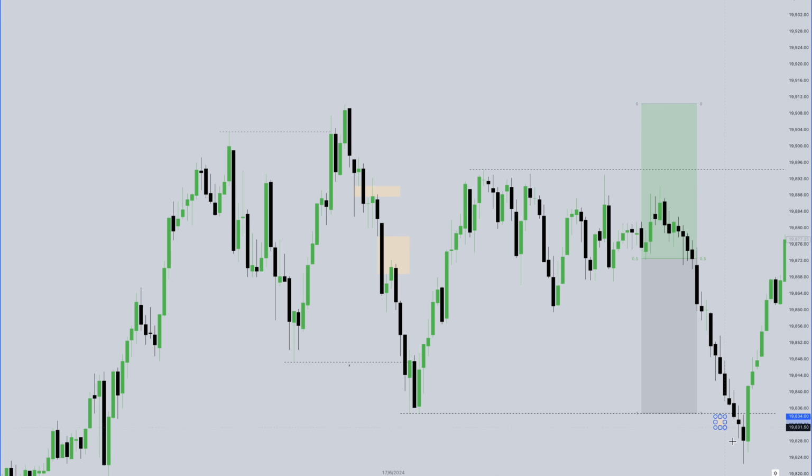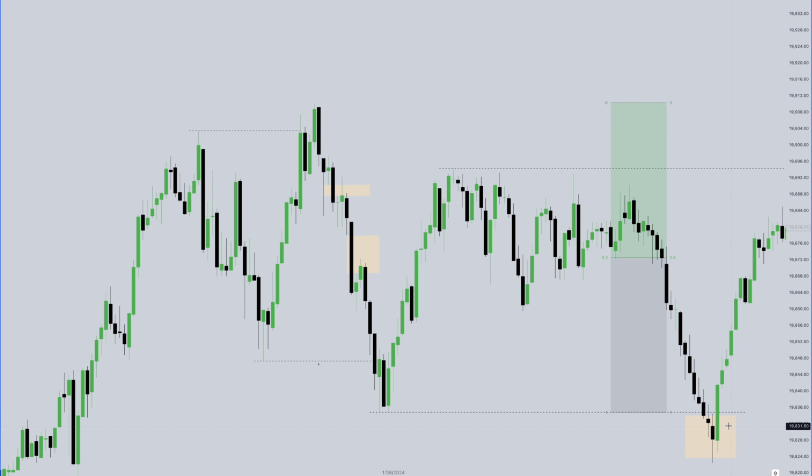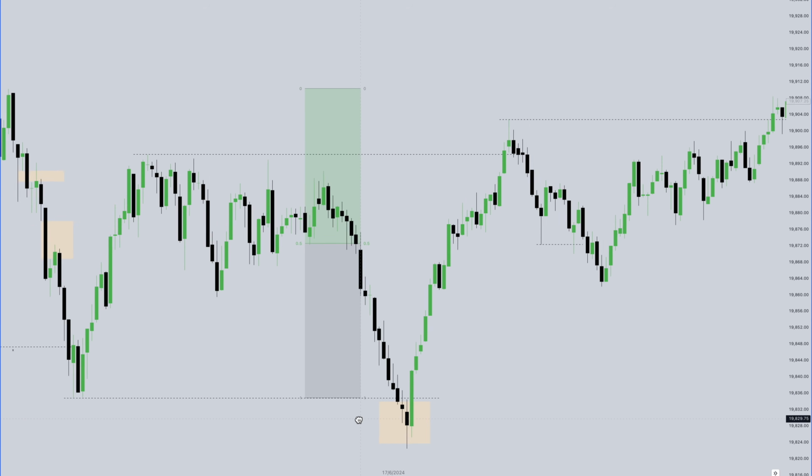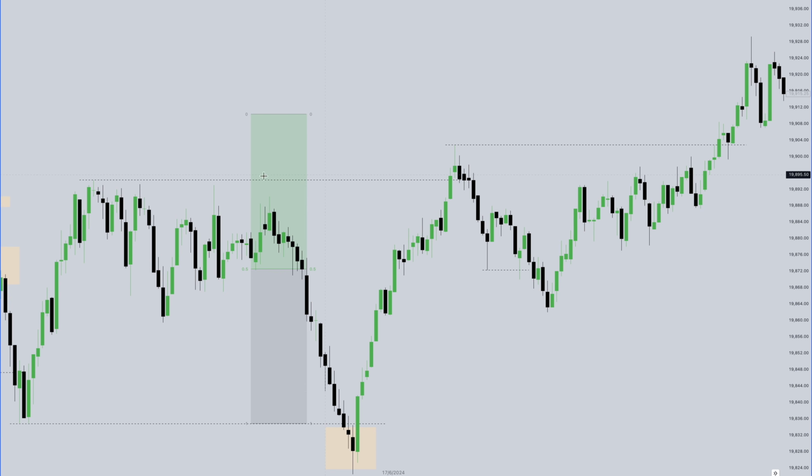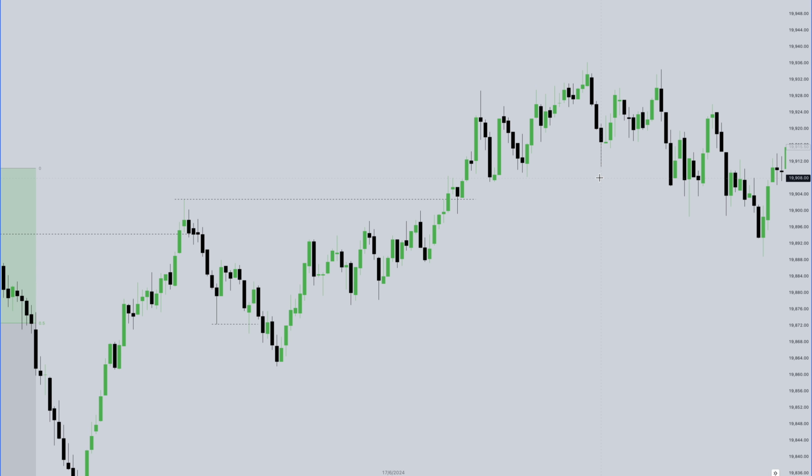So smart money is order pairing right here, trading the so-called turtle soup before going higher again. You can trade this. You can just take a long under the low. You know you're in seek and destroy, so probably just going to take liquidity here before going up again. Same at the highs. You know, okay, there's buy side liquidity here. Seek and destroy. I can take a short position right here. Seeking opposing liquidity. Sell side liquidity here. Here as well. Where's that buy side liquidity pool? And so on and so forth.